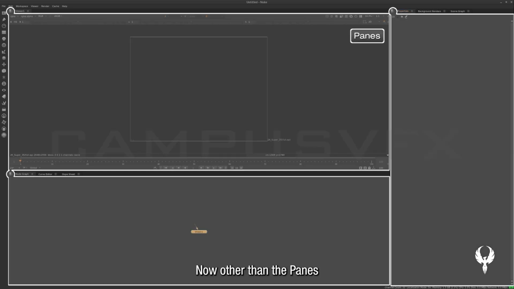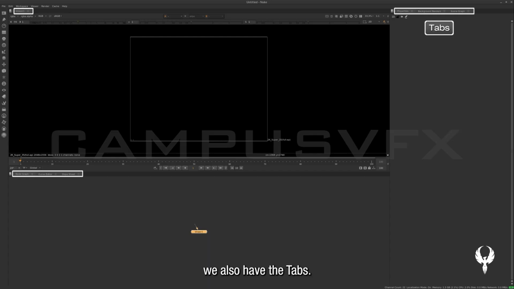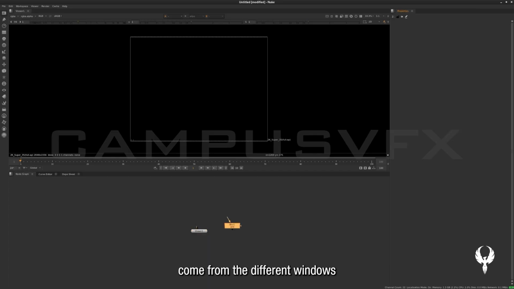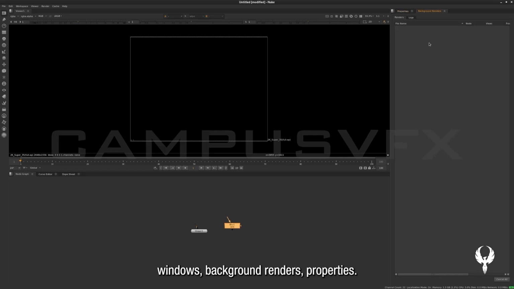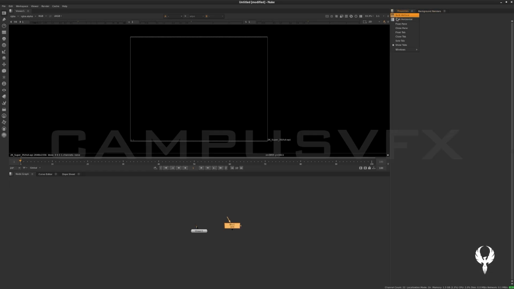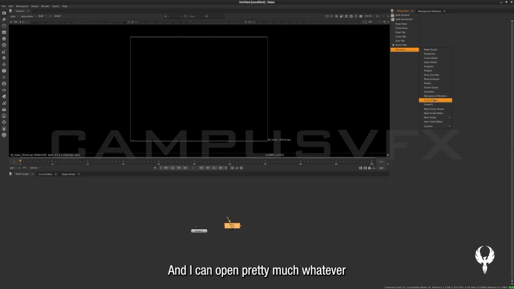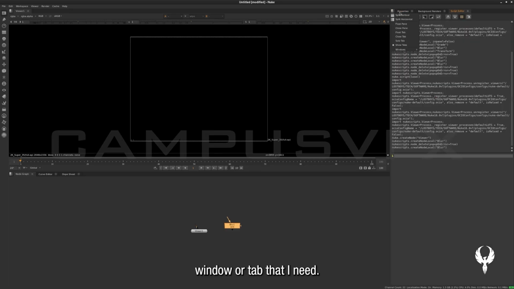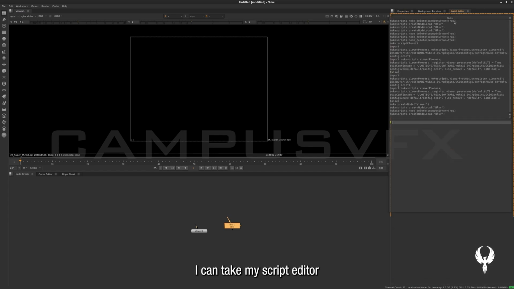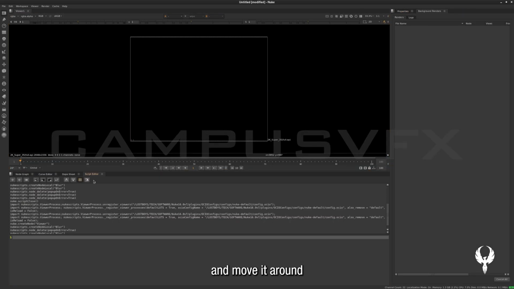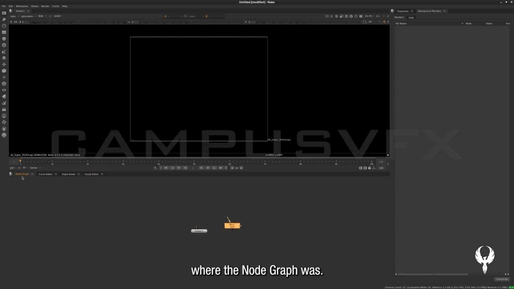Now, other than the panes, we also have the tabs. These tabs come from the different windows that we can open in here. So if I click again on the pane icon, Windows, Background Renders, Properties, I can open pretty much whatever window or tab that I need. These tabs can live in different panes. I can take my script editor and move it around and put it below where the node graph was.